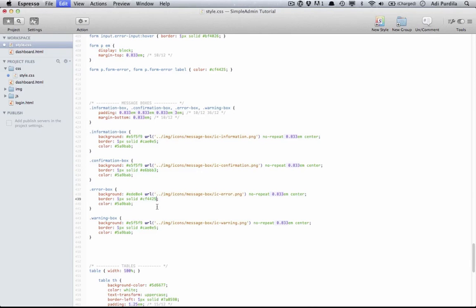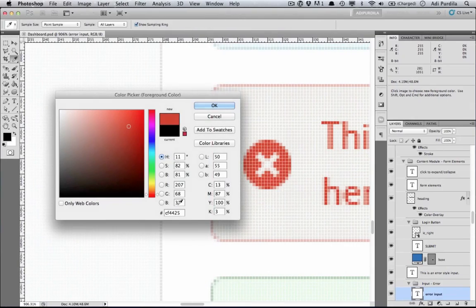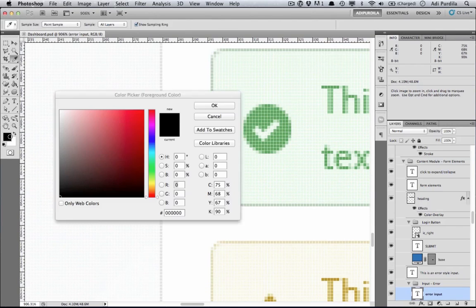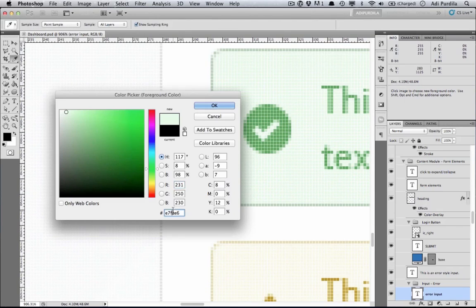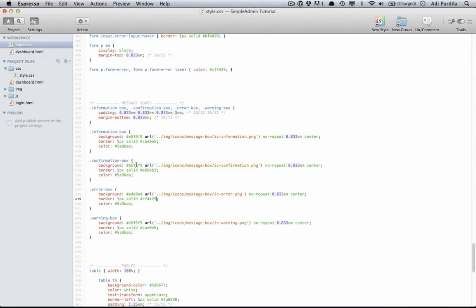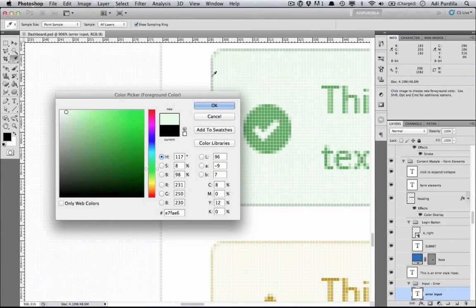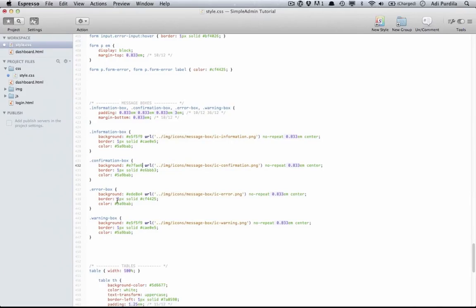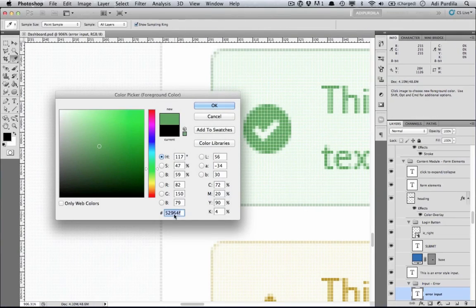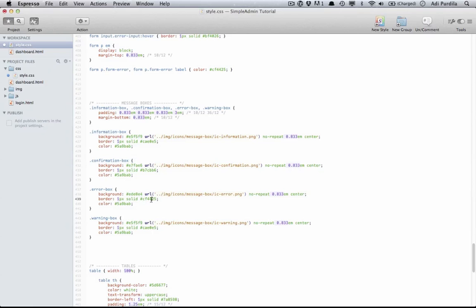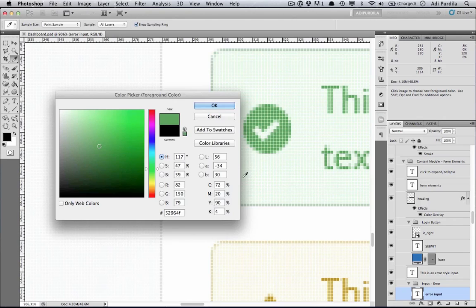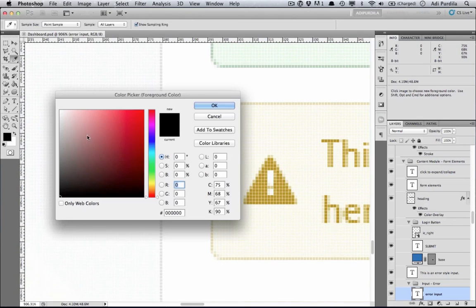Oops, wrong one. Okay, next is the confirmation one. So background, stroke, and text color. Okay, and warning.